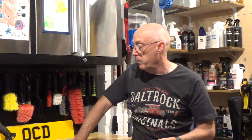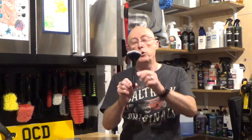I was looking recently for a really ultra soft detailing brush so that I could do parts of my dashboard and my sat nav, and I want a really nice ultra soft one so that I don't scratch or damage the sat nav screen at all. And I think the cheapest one I found was about £12. And I was out shopping with my wife, and you might laugh at this, but it still saved me money. One of the shops we went into was Primark. And I picked up a makeup brush, ultra soft, really beautiful and soft. That's a woman's makeup brush, ideal for cleaning the screen of a sat nav. £1. Can't go wrong. Why spend £12 because it's got a detailer's name on it? £1. Fantastic saving.